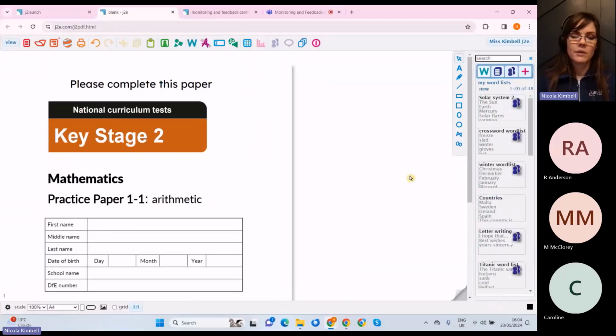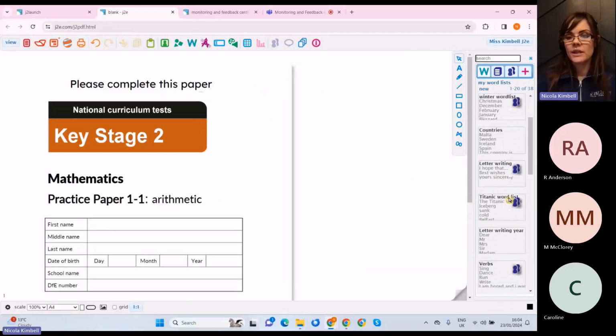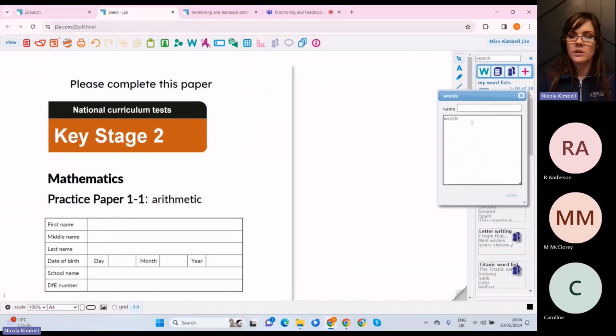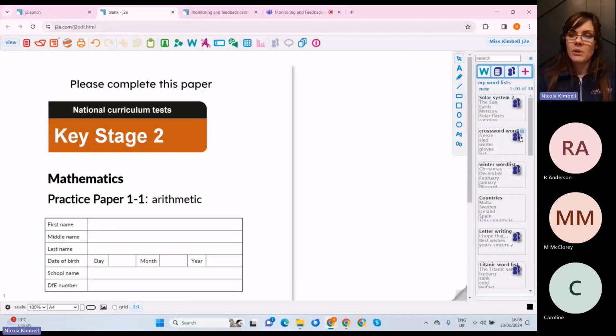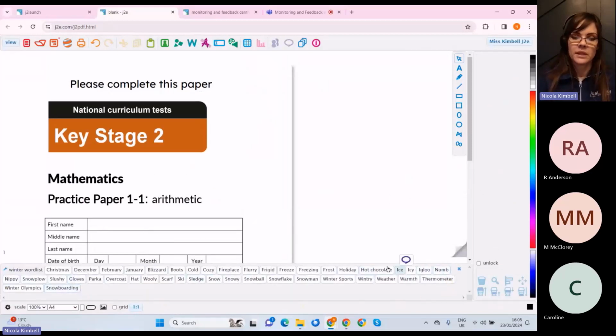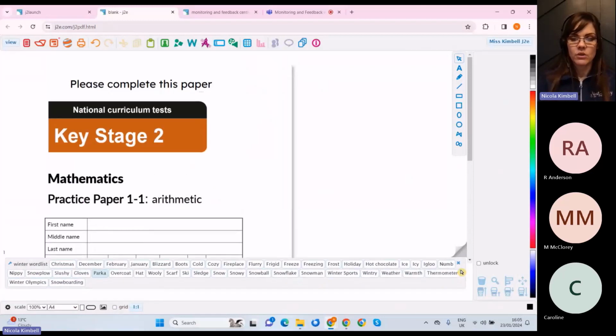Using a maths PDF wasn't particularly intelligent, was it? But if you imagine this was a writing assessment, you could add in solar system word lists, or Titanic word lists. You can create your own, so we could go new. We might want to add some algebra terms in there, or some spellings that we know they're using. When you're happy with your word list, we can click that and that will add it to the bottom of this document. So you've got those accessibility tools built in as well. If you've added a word list and you want to get rid of it, just press that cross and that will take it away.